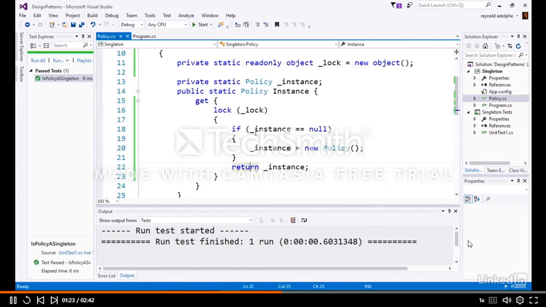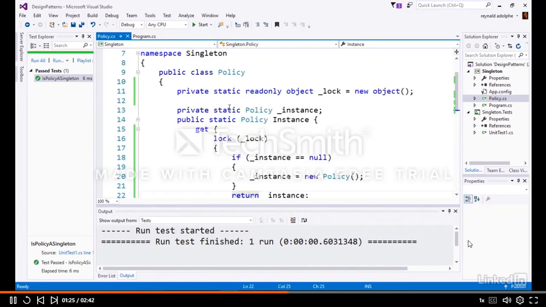What we can do is, let's go ahead and comment out this line here on 11 with lock. And what we'll do is create a read-only statement over here on line 13, private static read-only.